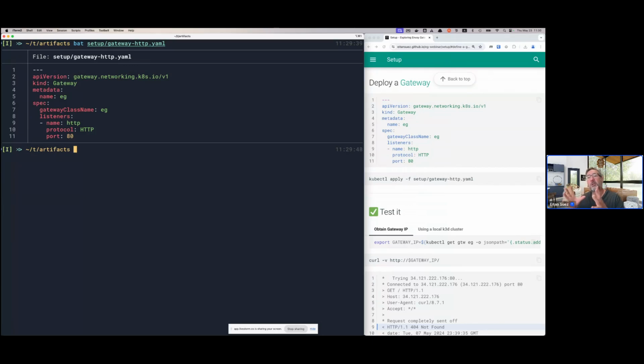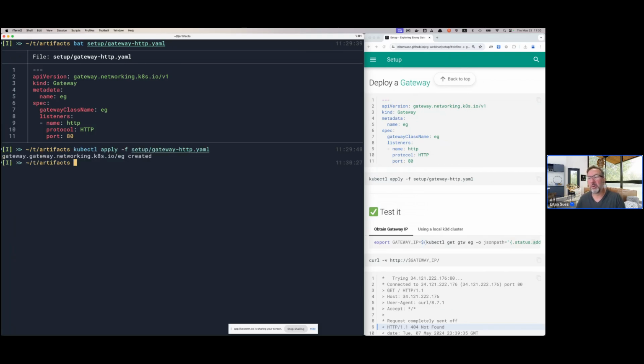And this is designed to be the simplest possible example that I could come up with. We're going to build on this momentarily. So here, all we're doing is defining one listener on port 80 for essentially the HTTP protocol. So we're essentially poking a hole in, and we're going to allow ingress on port 80. Notice that there's no host name specified here yet.